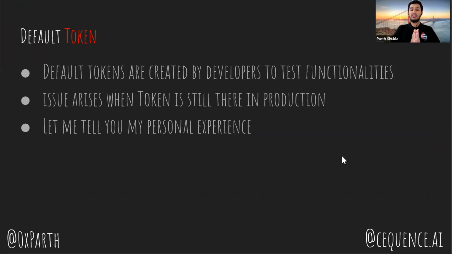Yeah. The third one is a default token. Now this you won't find many times on web apps because developers are pretty smart now. Back in 2017-18, we used to find this a lot because as a developer, you don't want to enter the correct OTP every time you receive an SMS or time-based OTP, because that will delay the testing. So they created something known as default tokens, which means that every time a tester or developer enters 0000, that is just an example, you will get the output correct because that was allowed.